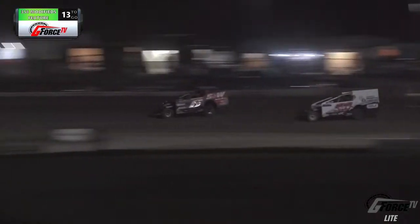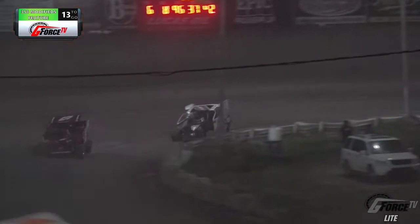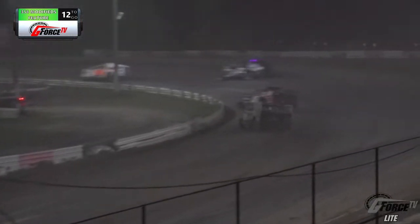Look at the drive off. Ryan Susie gets out of turn number 2. Down on the bottom side, he's going to try to do the same thing out of 3 and 4 as Williamson goes up the racetrack. I think down out of turn 3 and 4, Williamson's a little bit better. This time, Williamson goes down low and tries to cover off that move. Look again, Susie's able to close right up. Great drive off of turn 2 for the 38 RS. Out of turn 4, though, he doesn't quite have the same jump to put the pressure on Williamson.